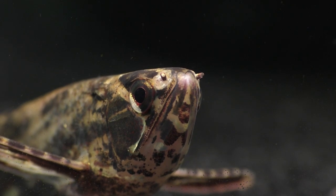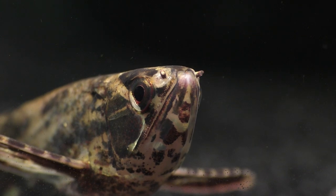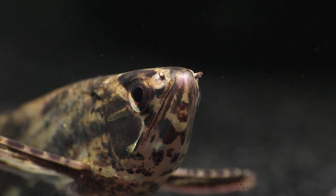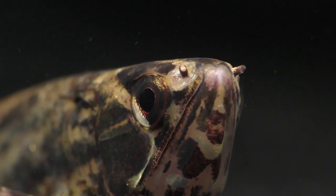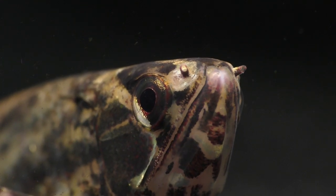These fish have very large mouths that are designed for feeding on large prey items that are captured at the surface of the water. The upturned mouth also makes it easier for them to breathe at the surface, and it's very similar in shape to another fish known as the arowana, to which they are only distantly related.